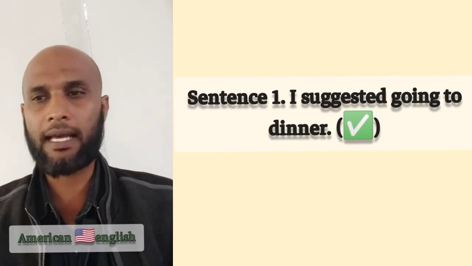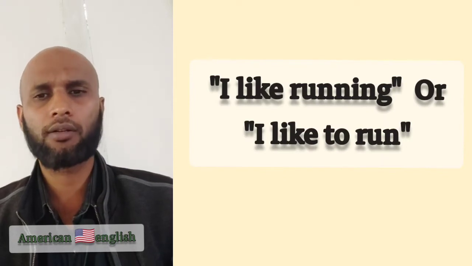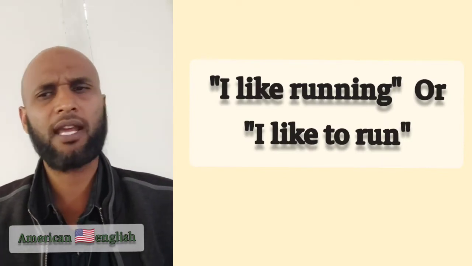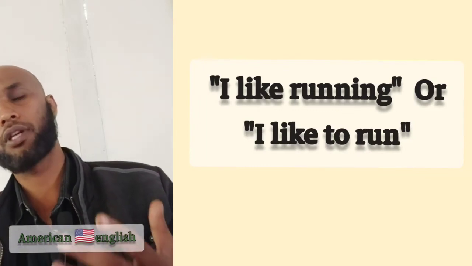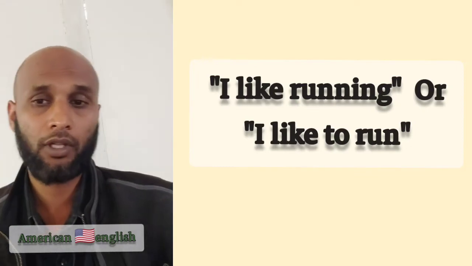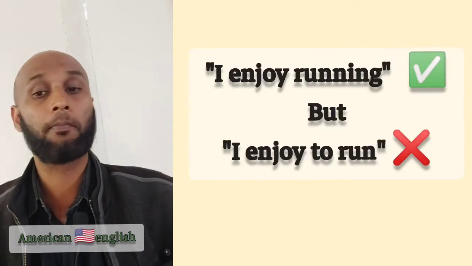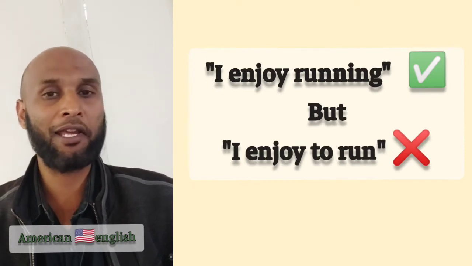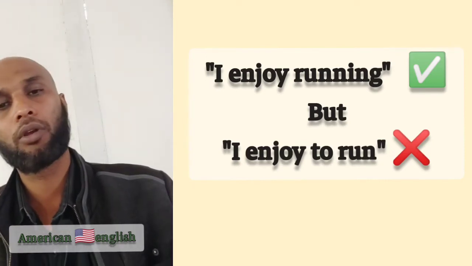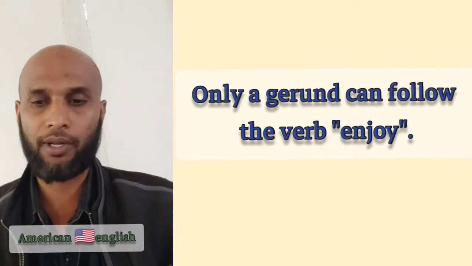Let's take the word like. You can say I like running or I like to run. Both sentences have the same meaning. You can use either a gerund or an infinitive after like. Now let's try enjoy. We can say I enjoy running, but we cannot say I enjoy to run. Confused? Why? Only a gerund can follow the verb enjoy.